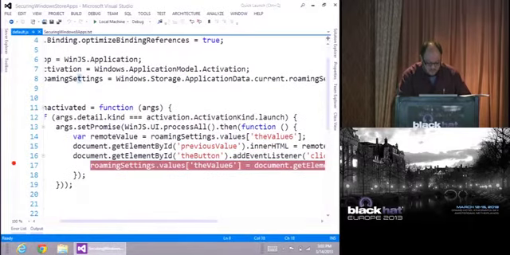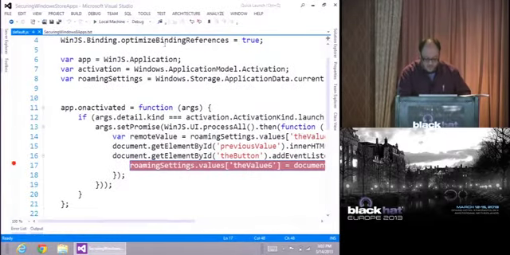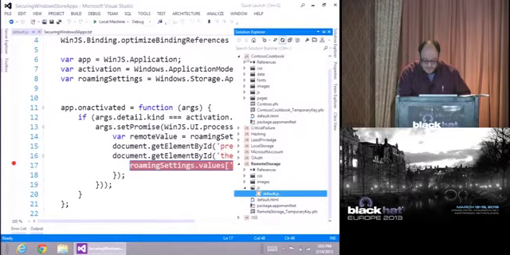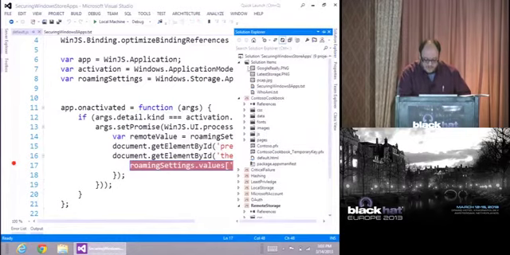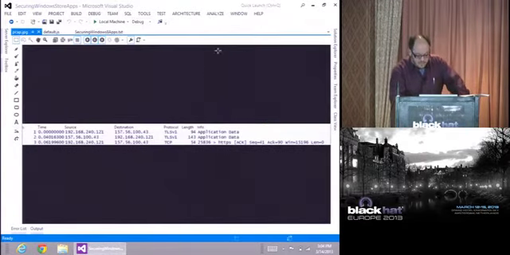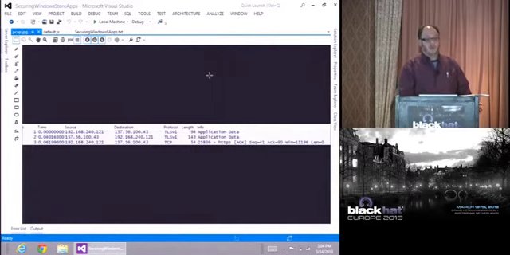But this is literally all you have to do. You get a copy of the roaming settings and just save a value. It's just like saving to a cookie. It's really very straightforward. So I ran this application. I went and looked at the PCAP setup, and oops, it's TLS encrypted, which is good, and it's OAuth authenticated, which is also good. I have not yet, like I said, I'm not really a Wireshark guru. I haven't yet played man in the middle and figured out what the pieces look like, but I'm going to show you the other settings in a minute just to panic you further.